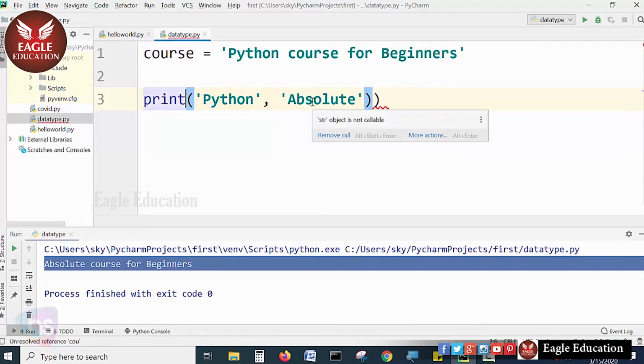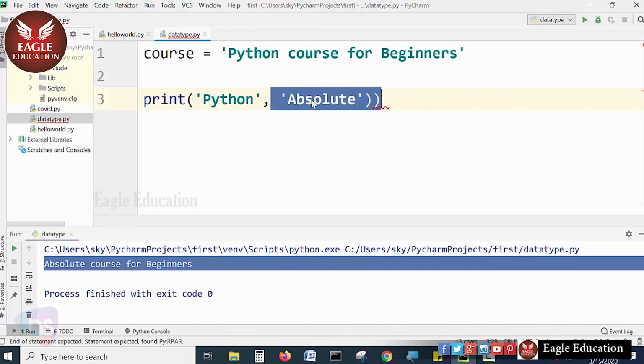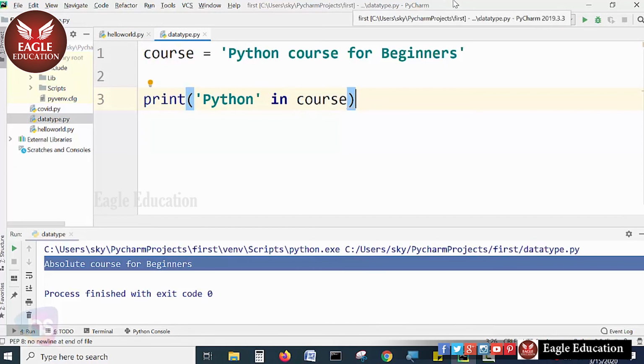Print of Python space, and then enter the things. Python string in course. I'm passing the string variable. Python space means it is a single word only, no comma is required over here. PyCharm IDE will warn you if there are any syntax errors, and you can treat them by the error message and correct it.